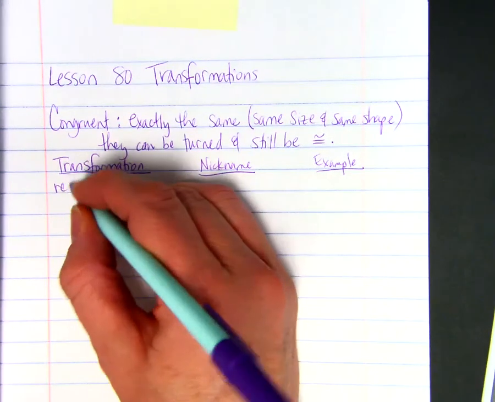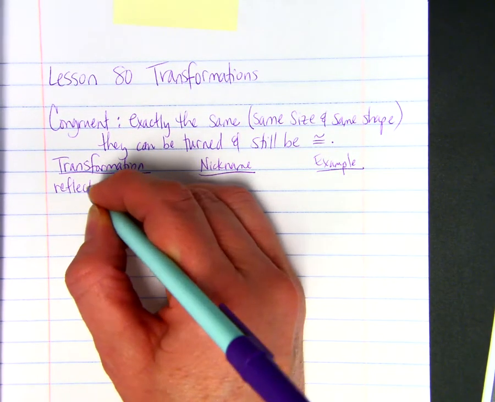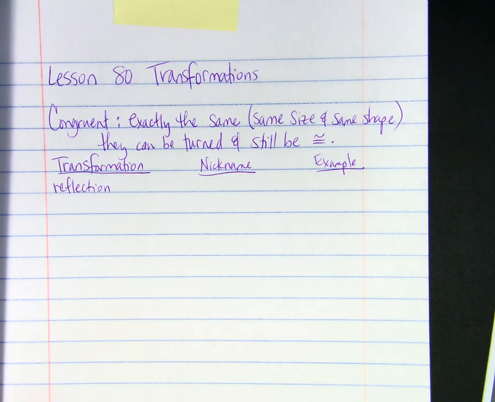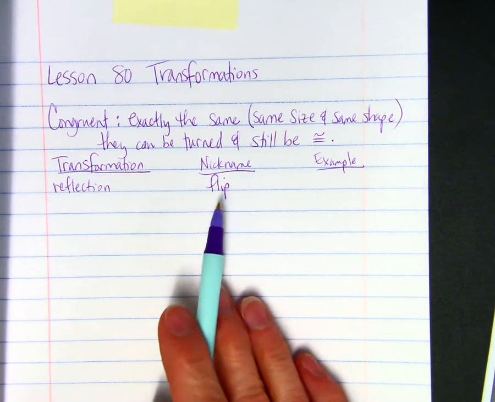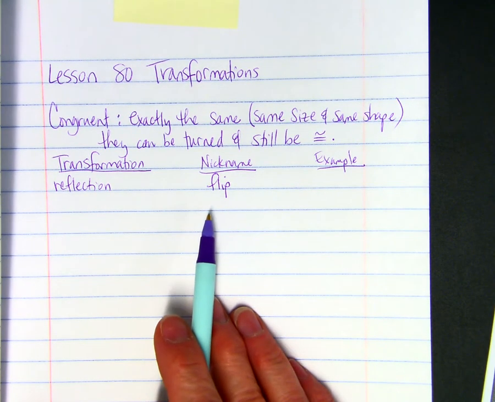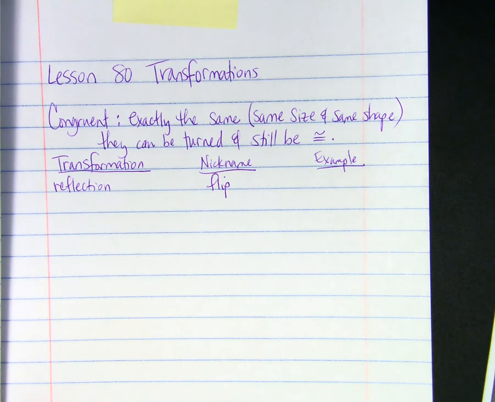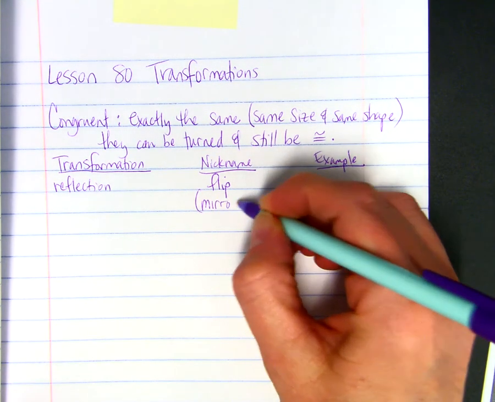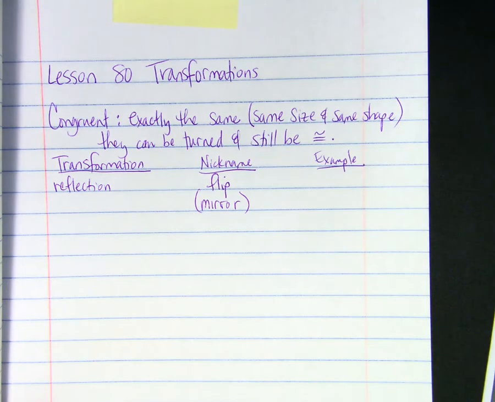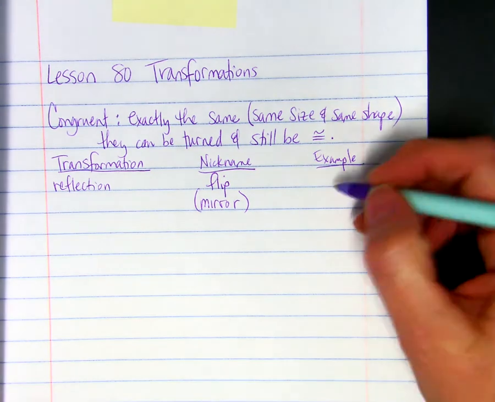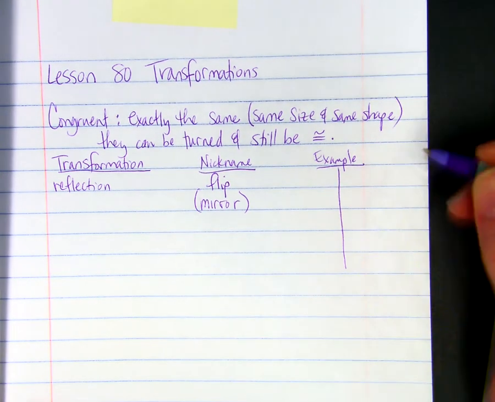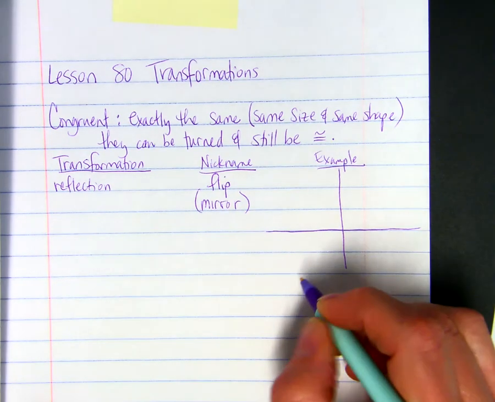So the first one is a reflection. And you guys all know what a reflection is when you look in the mirror. Kind of looks the same, only reflected. There's a nickname called the flip. Now this is the word on the street, and we don't use our street language in our math class. But just so you know, it's kind of like flipping it over whatever line they give you. Sometimes you can think of a mirror. But when it asks you for what's the transformation, we're not going to use the word flip. We're going to use reflection. Flip just kind of helps us remember what it looks like if we have to do that transformation.